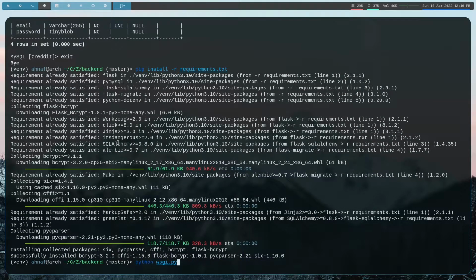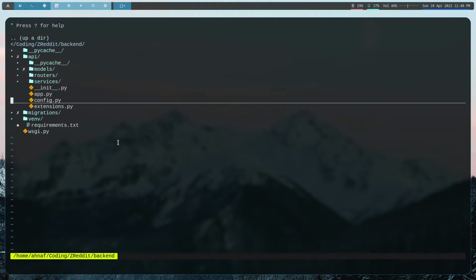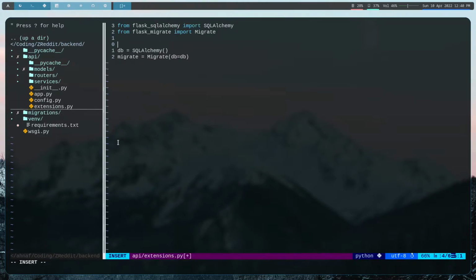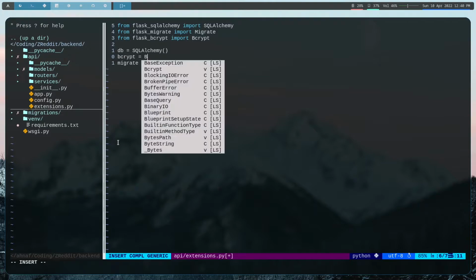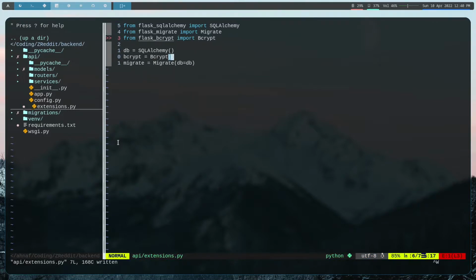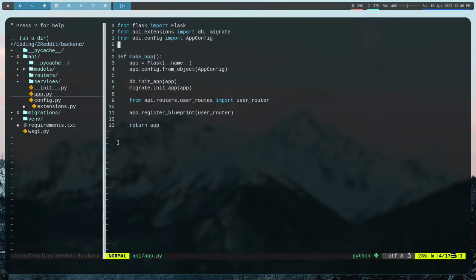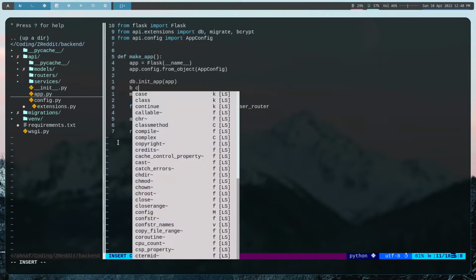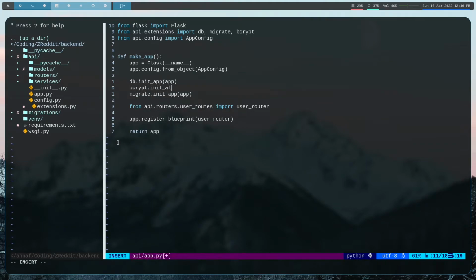Okay, that's fine. And in the extensions.py, I want to do from flask_bcrypt import Bcrypt, and then we can put bcrypt equals Bcrypt. And in the app file, we can just import bcrypt here. And we can do bcrypt.init_app.